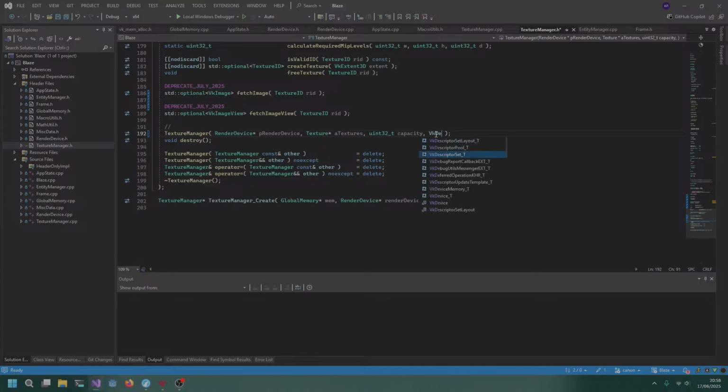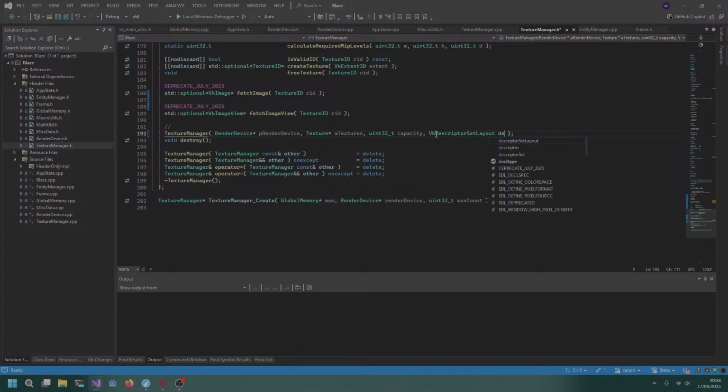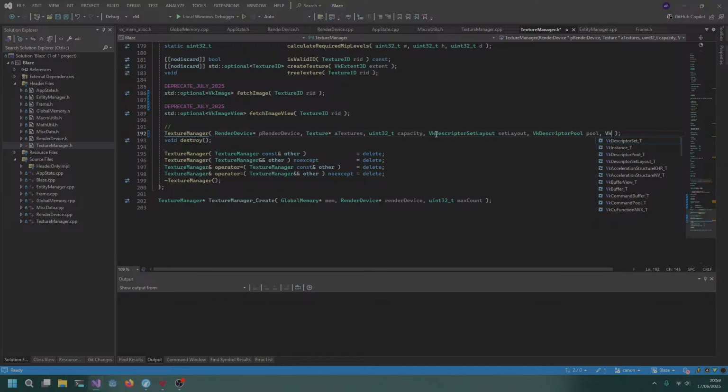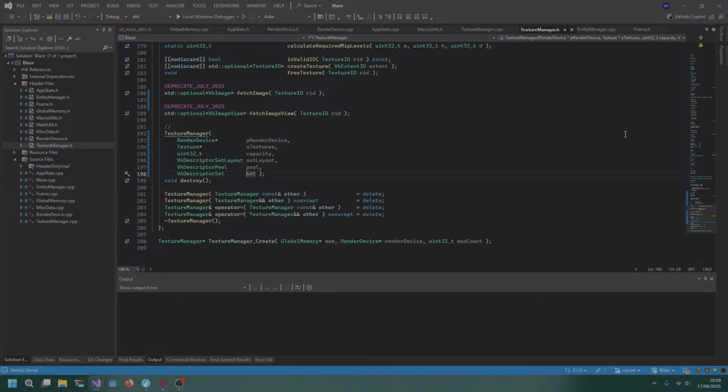So we create the descriptor set layout, we create the descriptor pool, and we can also take the VK descriptor set, descriptor set. That's better than just calling it a set.